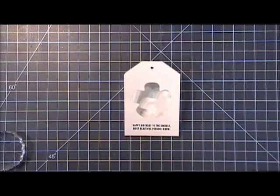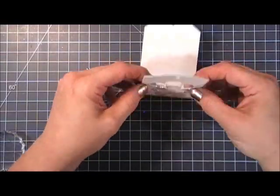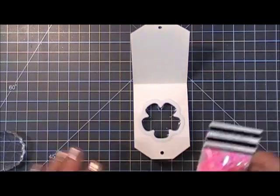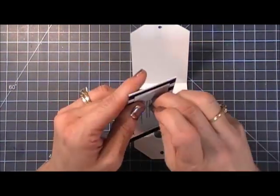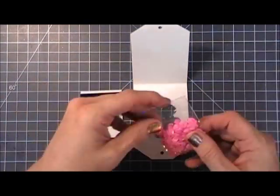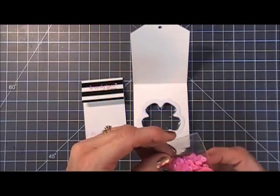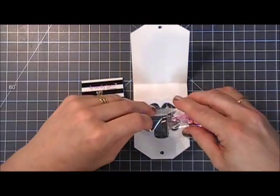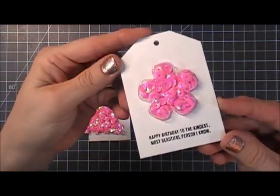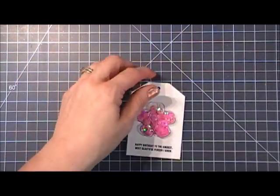Love that sentiment. And then I'm going to place the shaker part on the inside there. And I just glued it down with my Nuvo Deluxe adhesive. And then I'm going to take some sequins from my stash. These are Kennedy Gray sequins. These are cotton candy, a real beautiful pink. And I want to add that to the shaker. I want my shaker to be all the way full. I don't want to be able to shake too much. I just love the vibrant color that it had.